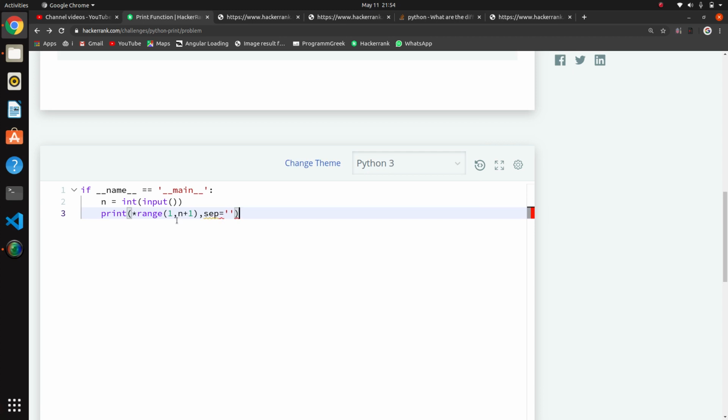So now this is the range function, and this is important to remember: star. Star means everything in this range; star iterates one by one. First 1 will be printed, then comes our separator, which is a space, simply the space. So we don't want that. Then again it will go into this range function, then 2 comes, then 3 comes, like that. Okay, thank you.